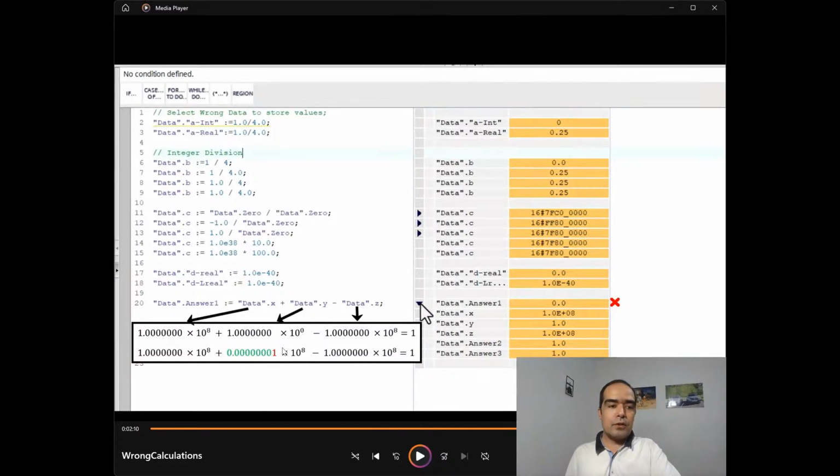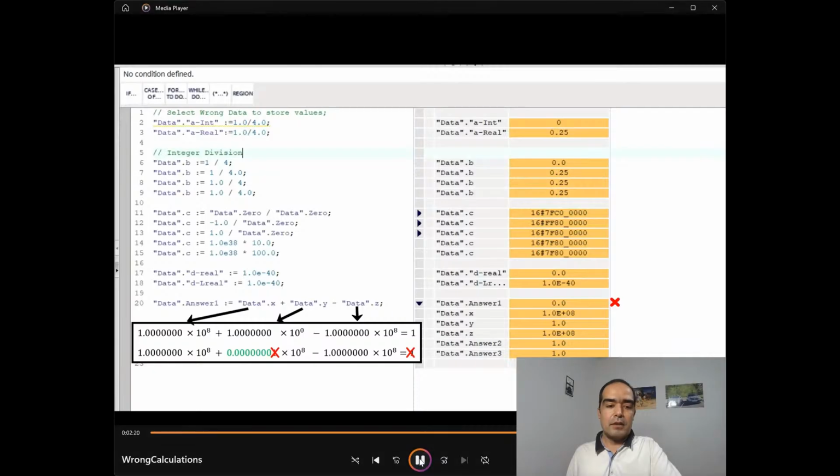But in this format, as I said, the exponent part uses 8 bits: 1, 2, 3, 4, 5, 6, 7, 8. And this part, number 1, cannot be saved in a parameter whose data type is real. All right? So this part will be omitted.